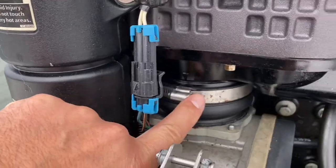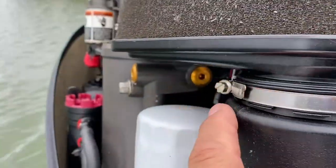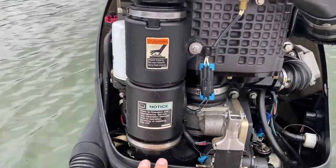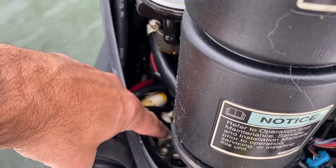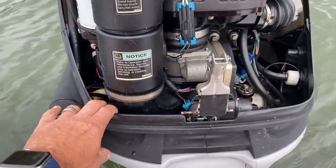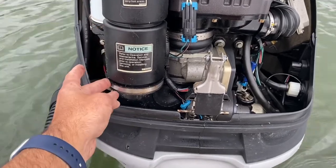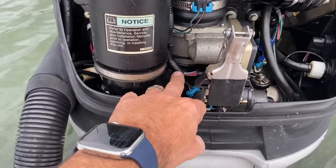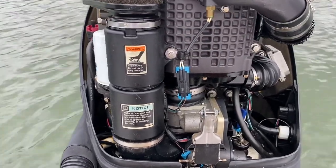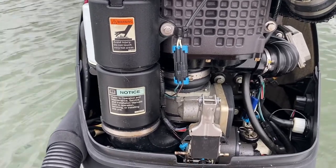What I'm going to do is remove this clamp here and this clamp here. This whole unit should come out. I'm also going to have to remove two bolts down in here that are holding the cowling base, which will enable me to move it so the whole thing can come out. From previous videos I've seen, some other clamps were removed too — one's back here and one here — but apparently you don't really need to do that. So that's my plan.